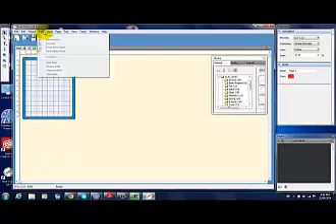Under the path menu, you've got a union where it joins 2 or 3 different pieces together to make it one cutting file. You've got an intersection where if you have 2 cutting files together, it will only give you where they intersect, and that's your little bit that will cut. Exclude is basically the opposite of intersection.